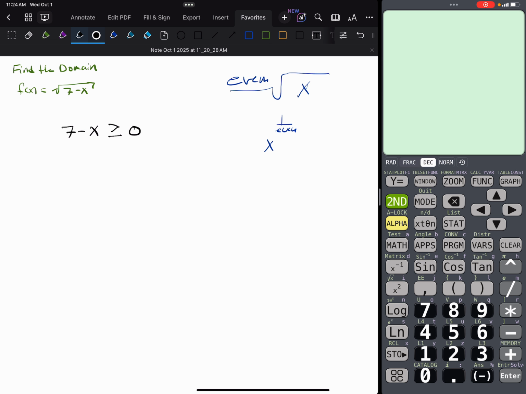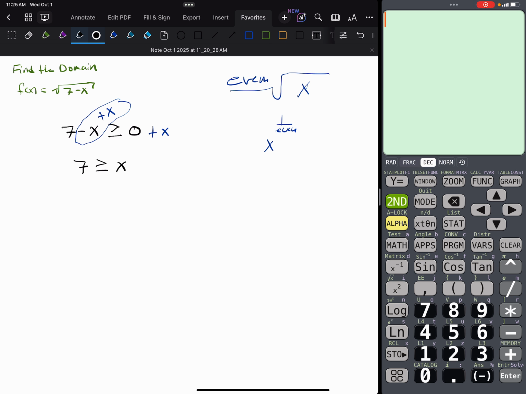Then literally I just solve the inequality for x. And so I'm going to add x to both sides here. The whole reason is because then negative x plus x gives me a 0 there. What I do to one side of the inequality, I have to do to the other side. The only exception being if I multiply or divide by a negative 1, I have to change the direction of the inequality. But I'm not doing that in this case, so I don't have to change the direction. I'm just adding to both sides of my inequality.